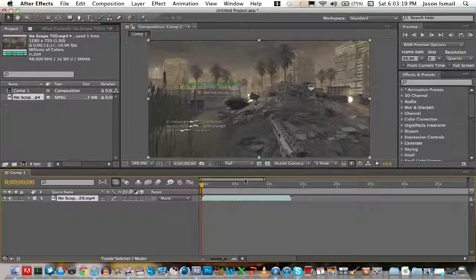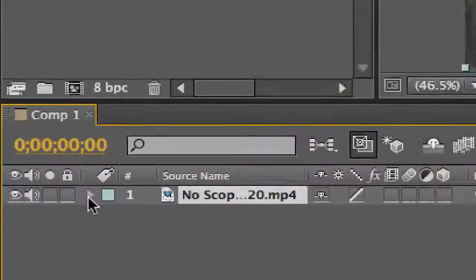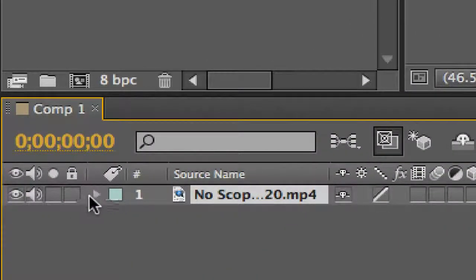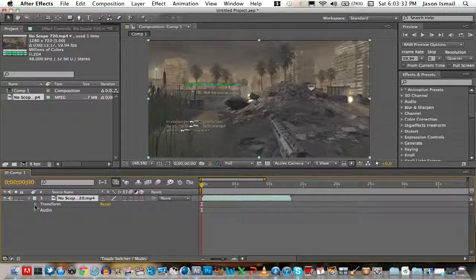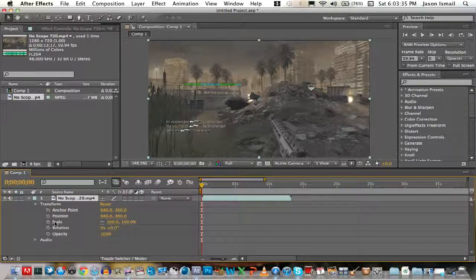Alright, so now I'm just going to go over the basics of a clip. If you want to learn about the specific properties of a clip, you want to go over to this little triangle right here next to the little colored square, and you're going to click that, and you're going to see transform and audio. So if you click transform, you're going to get a couple options here. Anchor point, that's basically this little diamond shape right here, and it's the point at which every effect kind of rotates around. So it's the center of your effect, I guess you could say, and that sounds kind of weird.